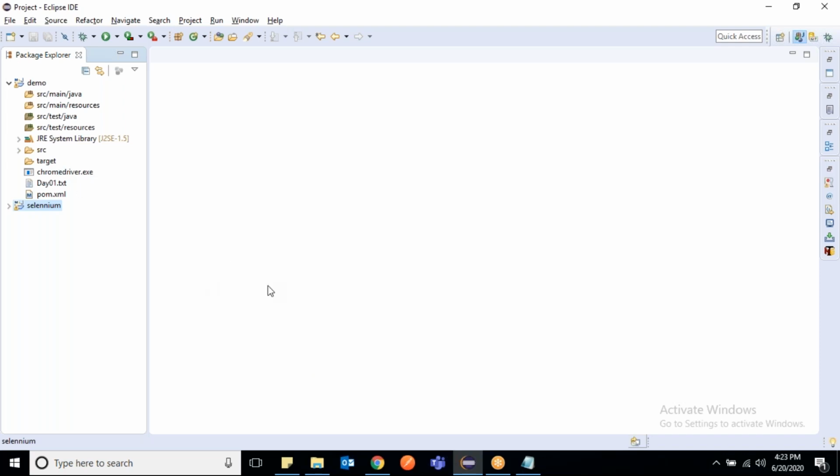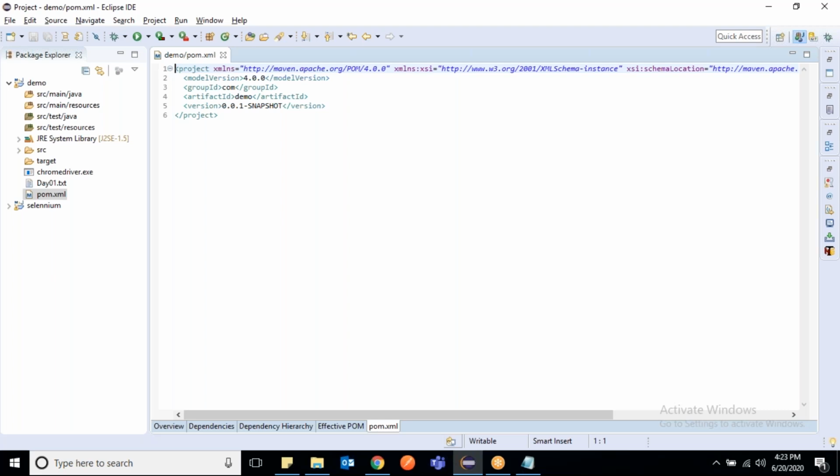As we talked, you need to download chromedriver from the Google website. You type download chromedriver, it will give you a link, and then you have to download it on your system, unzip it, and place it where your project is. That's what we have to do. Once you have created this project, let's go to the POM file and understand it. When you create a Maven project, it gives you this pom.xml file, which helps us manage our project dependencies.